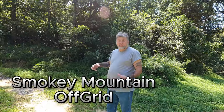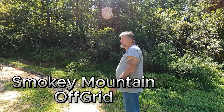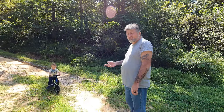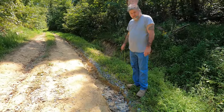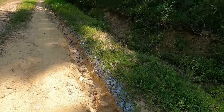Hey, we've been having a lot of real hard downpour rains, and it's actually washing our road out. So today we're gonna try to get this scraped. We got a friend coming up with a tractor and a scrape. He's gonna try to knock some of this out. Now here's some of the roots that's washing out in the road right here. So where's the ditch? You can see how it's washed that ditch out real good too.